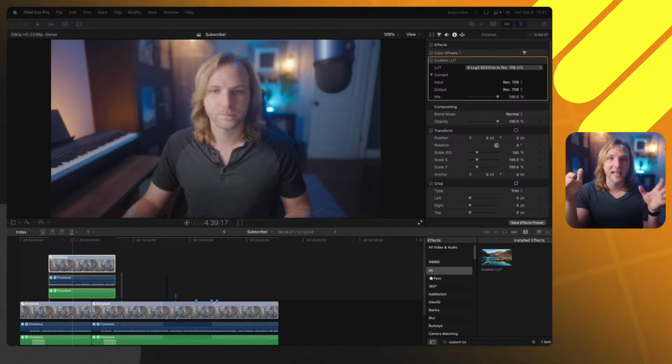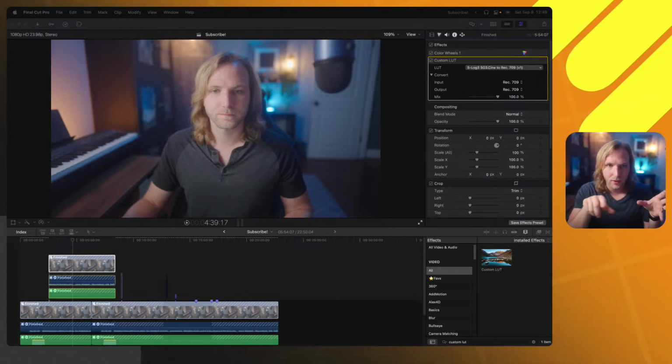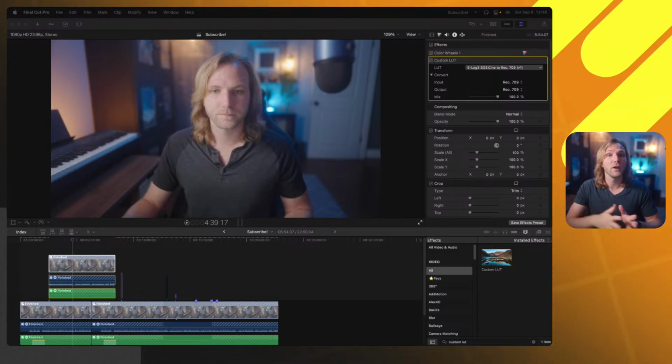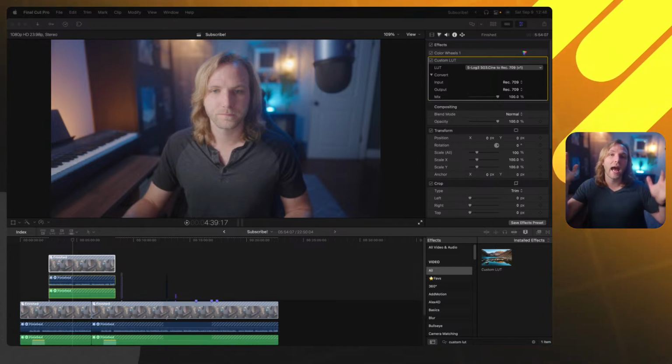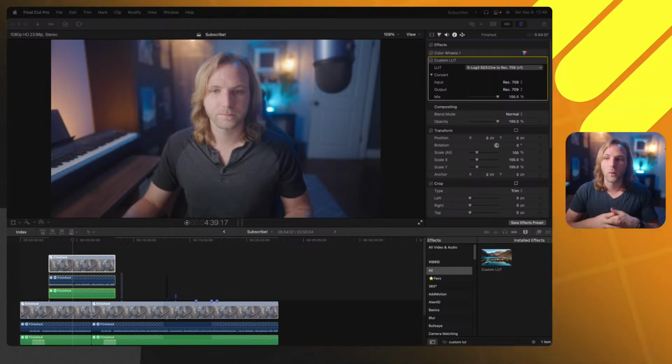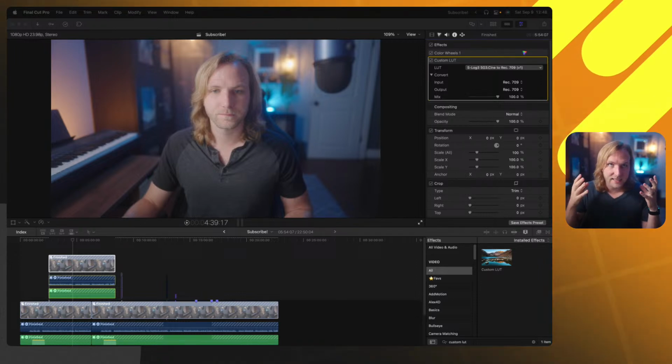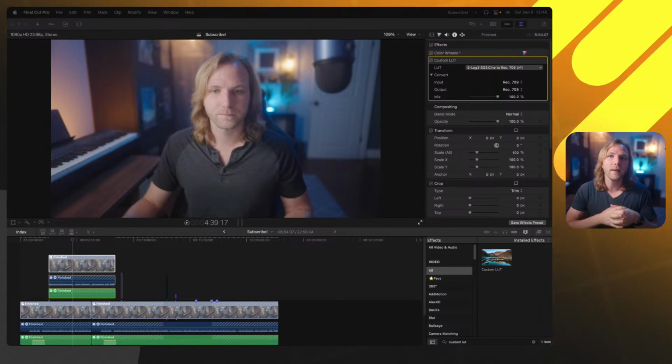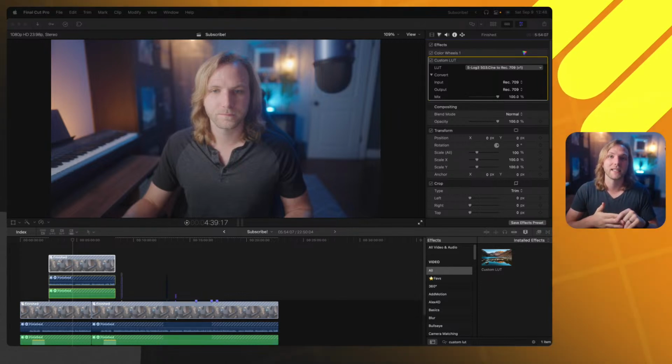Rather than me having to dive in with a clone stamp and try and get everything matching perfect, I just type remove. It's done. It's saved me hours of labor, and it's made a better product in the end. So I think AI is awesome, and I think it's important to learn how to use it properly. But I do think important checks need to be in place with AI because it could go crazy fast.